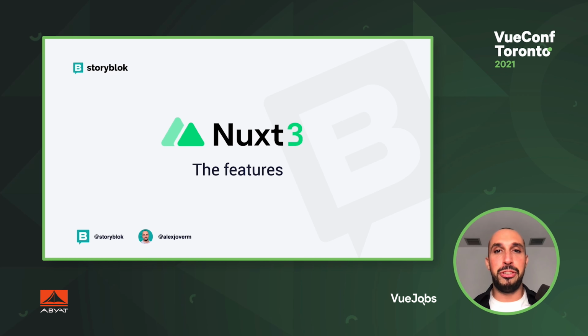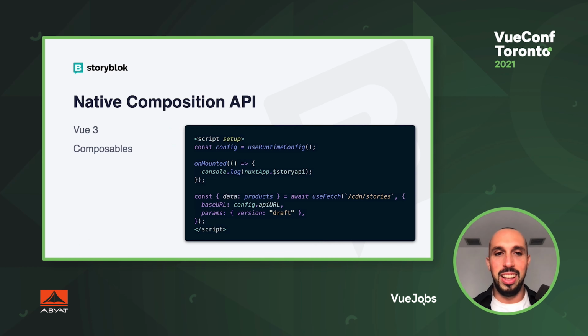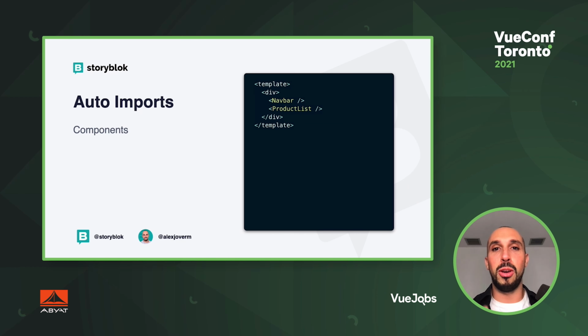Let's now talk about the features that I found the coolest on Nuxt 3. I'm pretty sure other people, like the Chopping Brothers or other speakers in this conference, might have talked already about it, so let's just showcase them and go quickly over them. The first I like the most is the native Composition API. Since Nuxt 3 is built on top of Vue 3, we can use this very cool script setup syntax, which I can tell you will save you a lot of code. You can access these composition APIs, like onMounted, or a lot of cool things without the need to import them. And that brings us to the next point, auto imports.